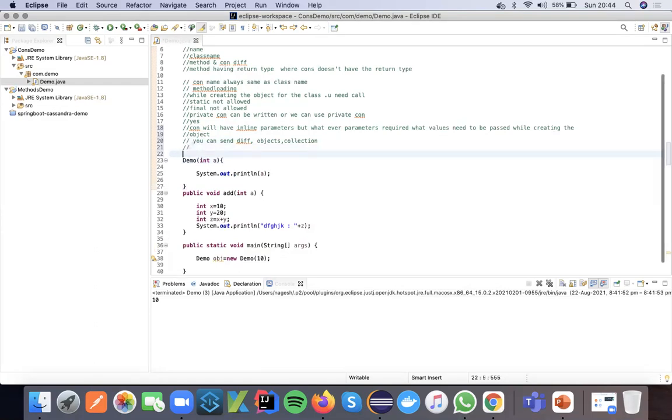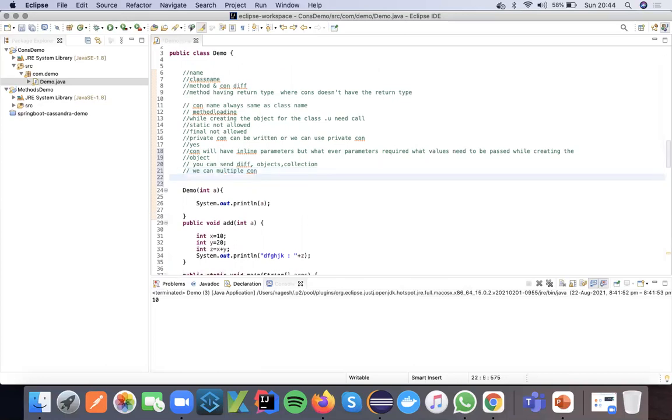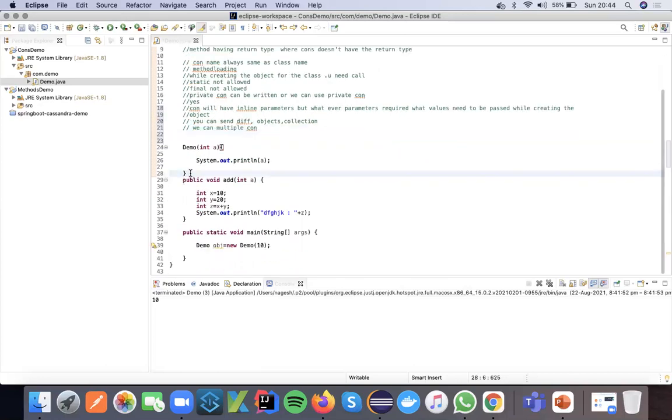Next one, can we have multiple constructors in a single class? My question is, can we have multiple constructors in this class? Yes, we can have multiple constructors. You can write multiple constructors.